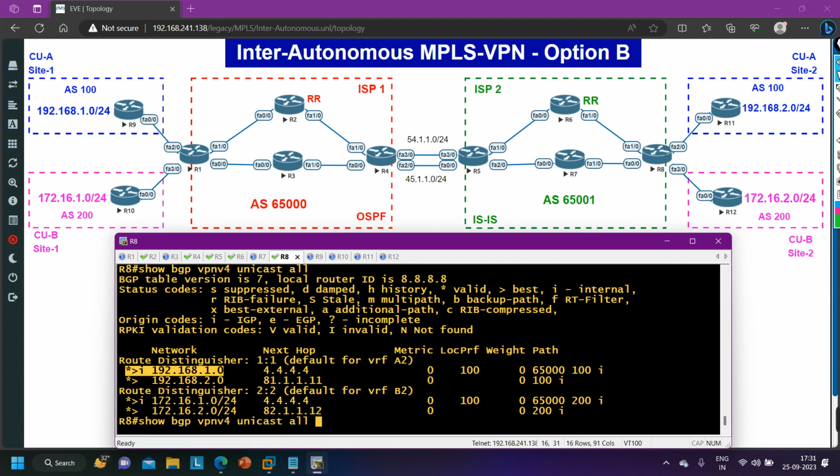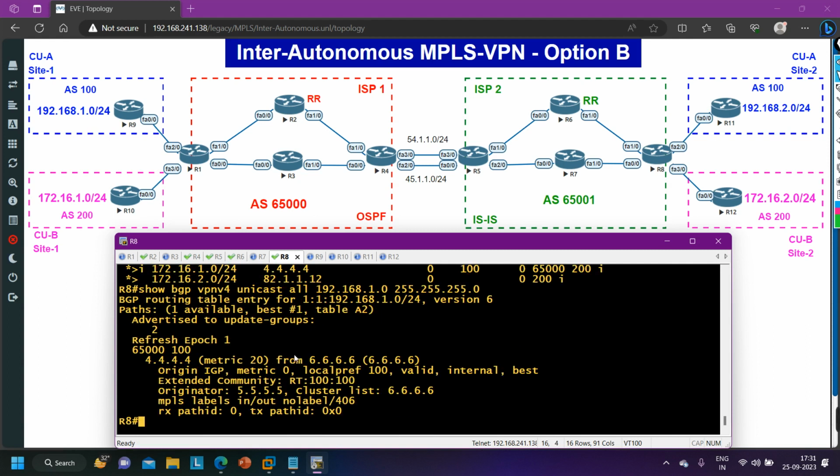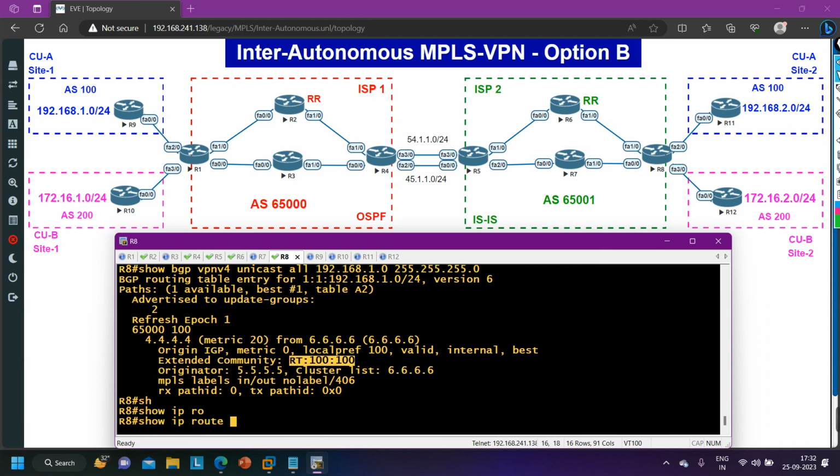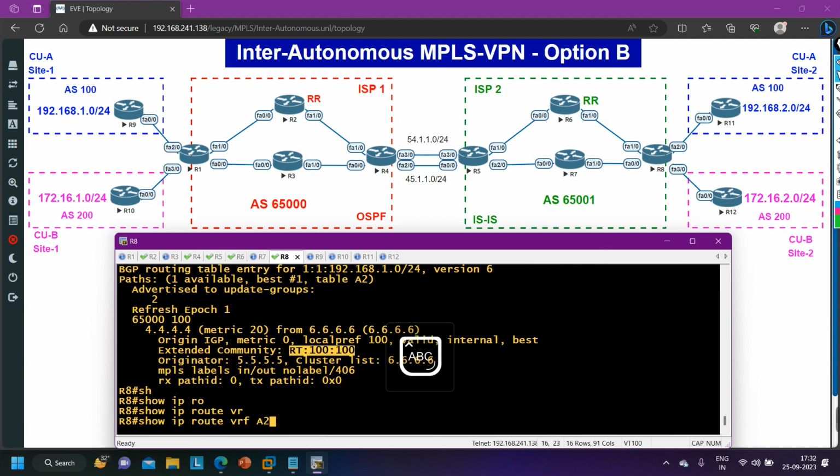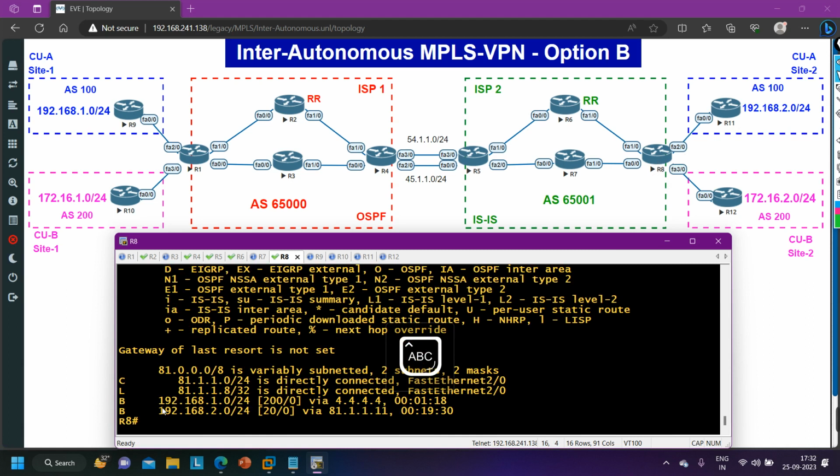If you open this prefix in detail, 192.168.1.0 255.255.255.0, you can see the route target value is 100:100. R8 is exporting 100:100 in VRF A2, so it will import this prefix in VRF A2. So in the A2 routing table you can see this prefix.